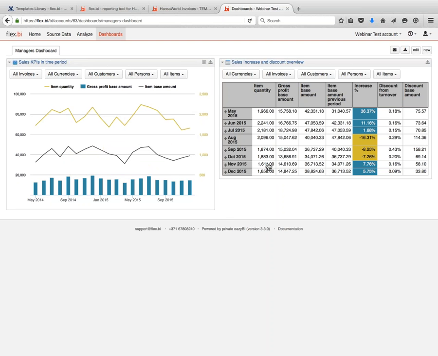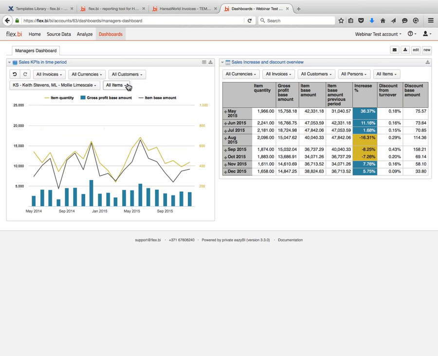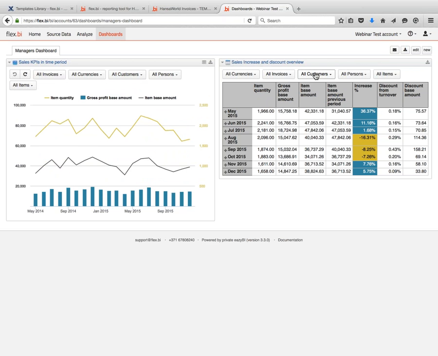Basically, from those two reports, I can get a lot of information, and as I already showed, by combining filters together, and also selecting multiple results, like more than one salesperson or more than one item. You can dynamically play with them and get many answers, even from those two reports. So don't try to make many reports. Try to make them universal. Try to make them useful on more than one occasion.